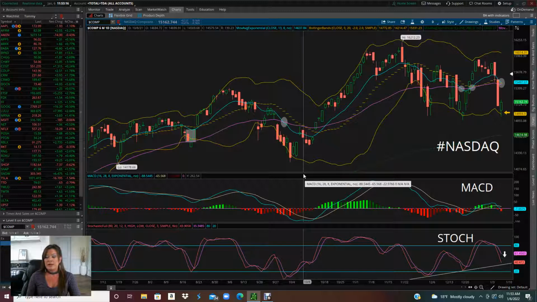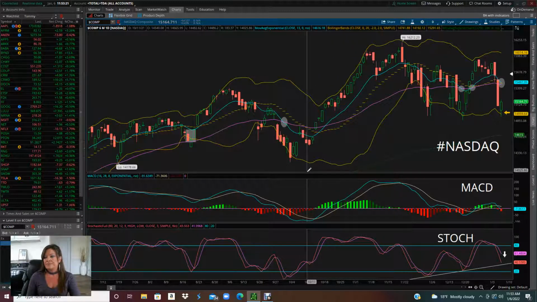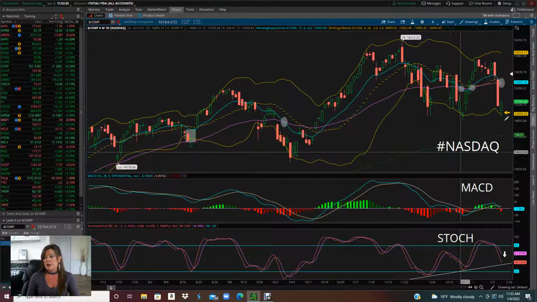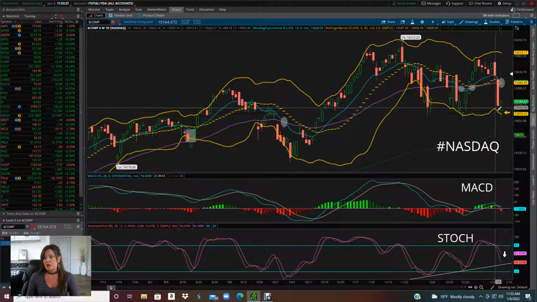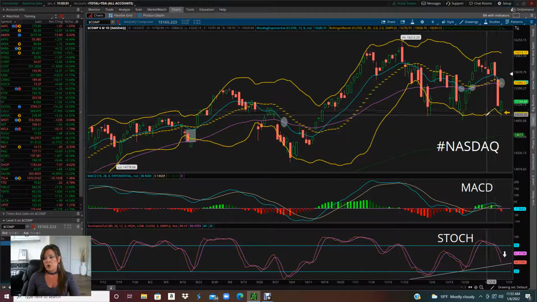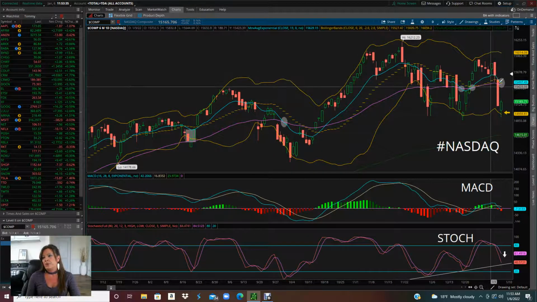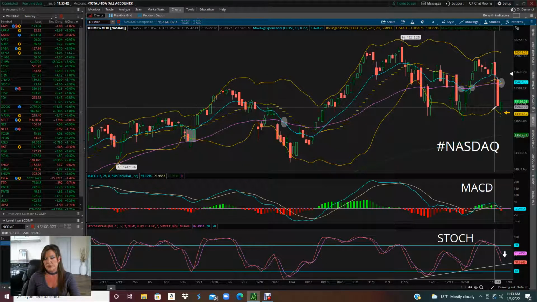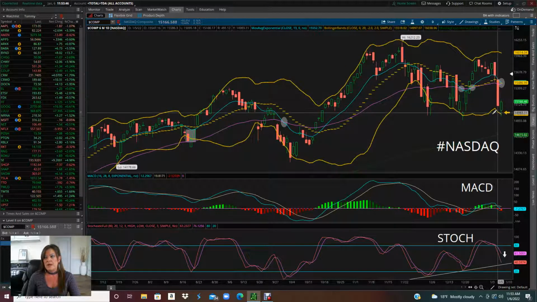I thought I would go over a couple of charts using some examples. The first one I'm going to use is the Nasdaq, because yesterday I posted a chart saying, hey, the trap door is opening. And notice how the lower Bollinger Band here was pointing upward. If price would have moved upward, that's what this lower Bollinger Band was kind of hinting at.